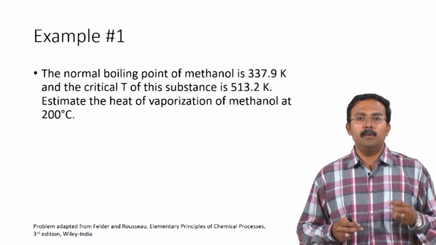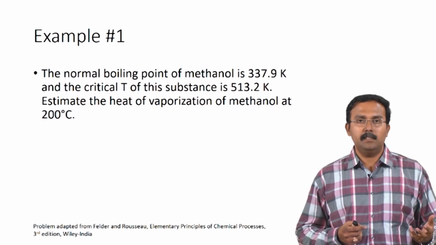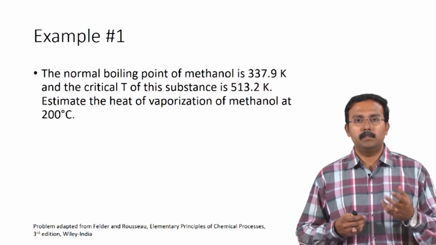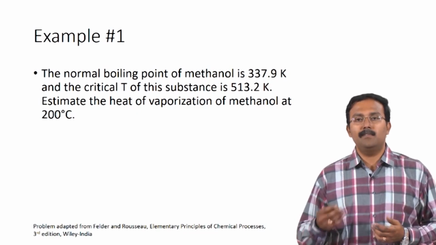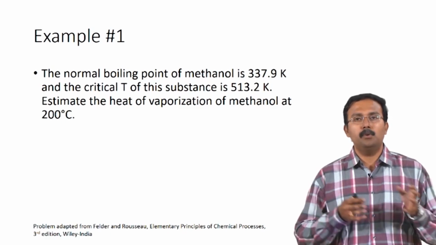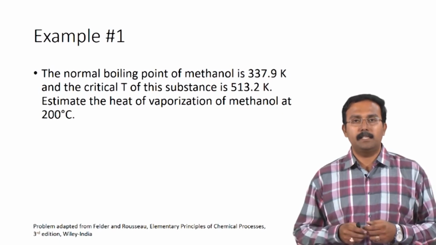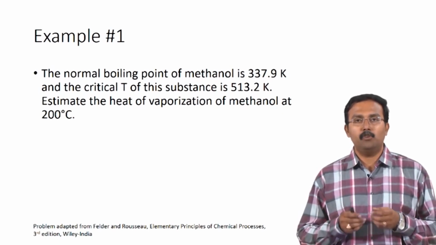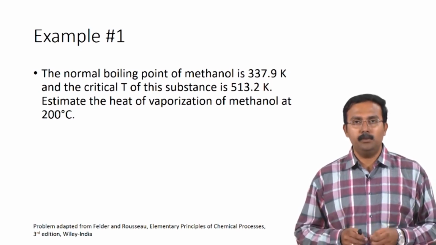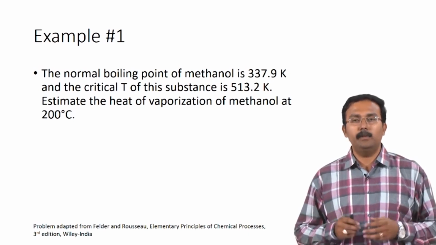This means we first need to identify and quantify the standard heat of vaporization for methanol, which would be at its regular boiling point, which has been identified as 337.9 Kelvin. This can be obtained either using Trouton's rule or Chen's equation. For Chen's equation, we need critical temperature and critical pressure. However, critical pressure has not been given to us in this problem. So, using Trouton's rule would be the simplest thing to do to get the heat of vaporization, although it is not the most accurate way to get the value.